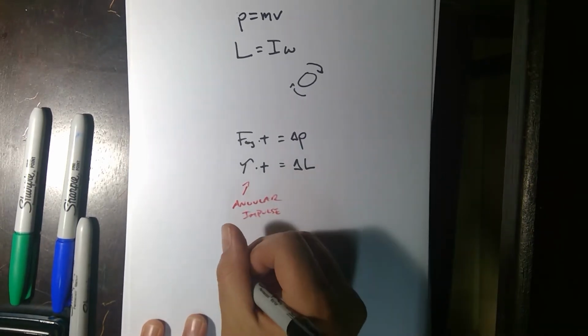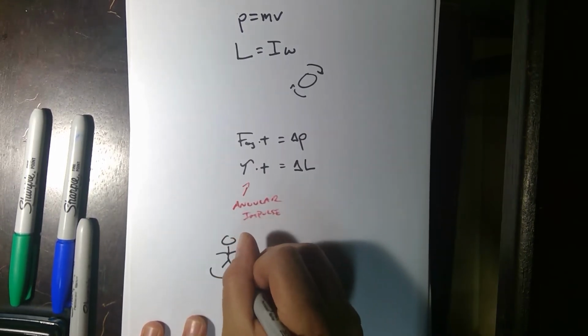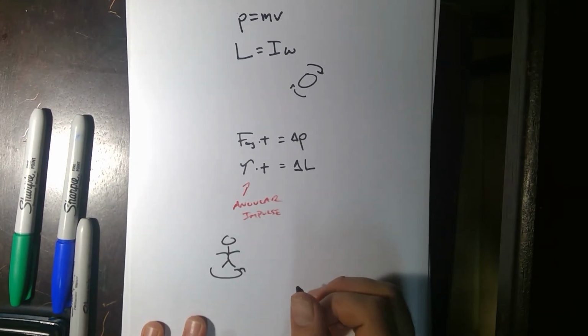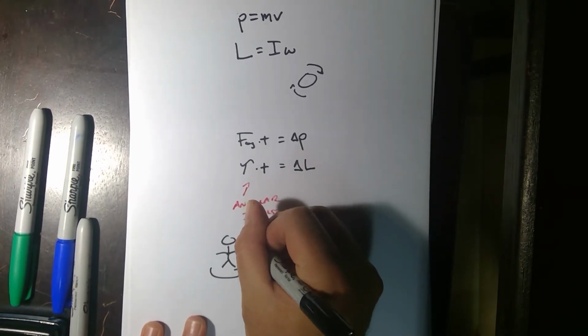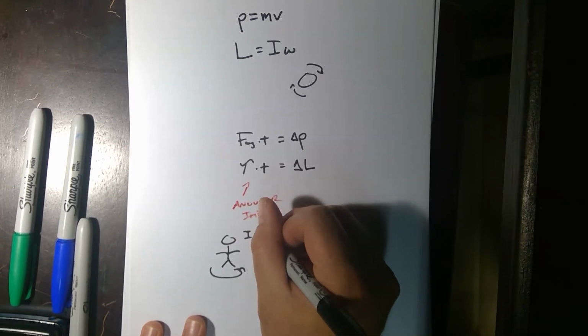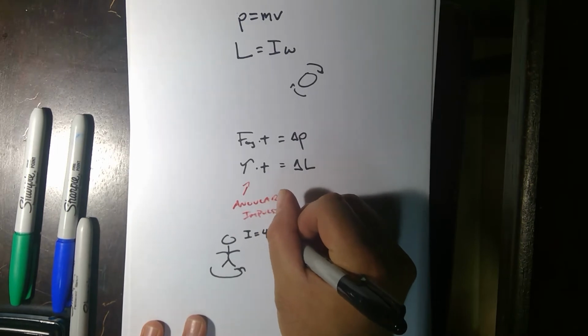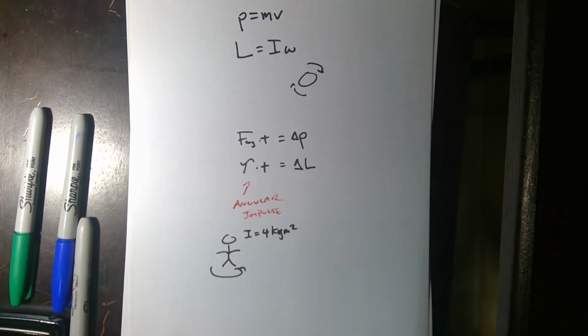So what ends up happening is that you've got two cases here. Here's your figure skater. They're twirling around in a circle. We'll make it counterclockwise. And then a good estimate for a figure skater's moment of inertia might be about, I'm going to guess, maybe 4 kilograms times meters squared. A lot of people look at that number and don't understand why. I kind of assume the person would be a cylinder, and that would be a reasonable value for, let's say, maybe a 75 to 100 kilogram person.